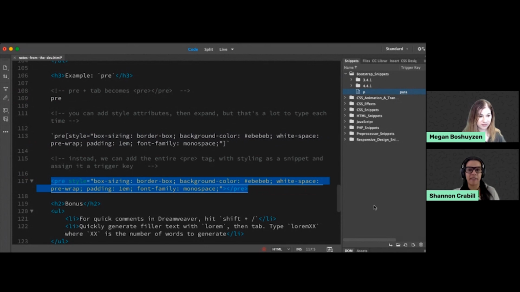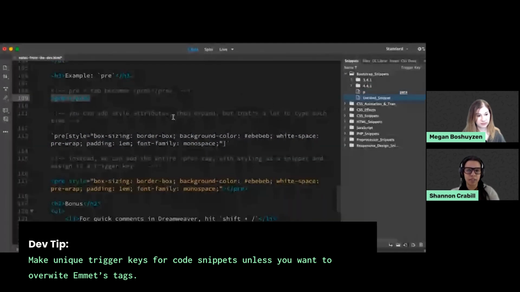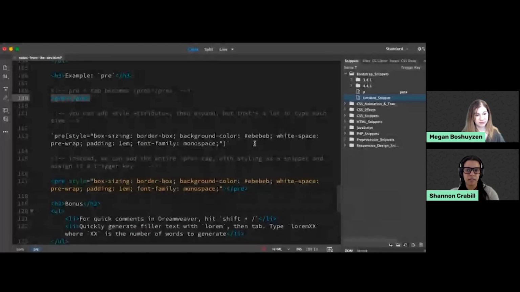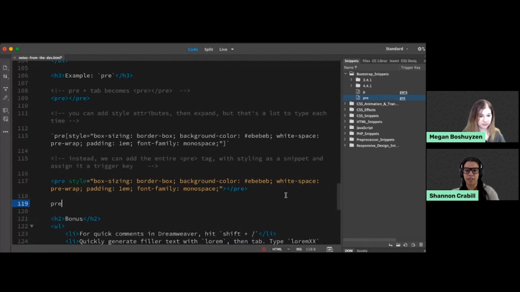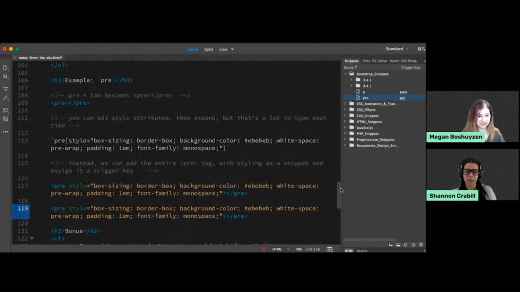And a note I want to make about snippets is that the trigger keys have to be unique. And they can actually overwrite anything, like the Emmet tag. So like I talked about previously, doing pre and then tab would do this. But if I created a snippet that did that, with pre, wrap selection. Okay. And now my pre tag should expand to do something like this that I just created. So it's pretty handy. And I think that's the bulk of it.